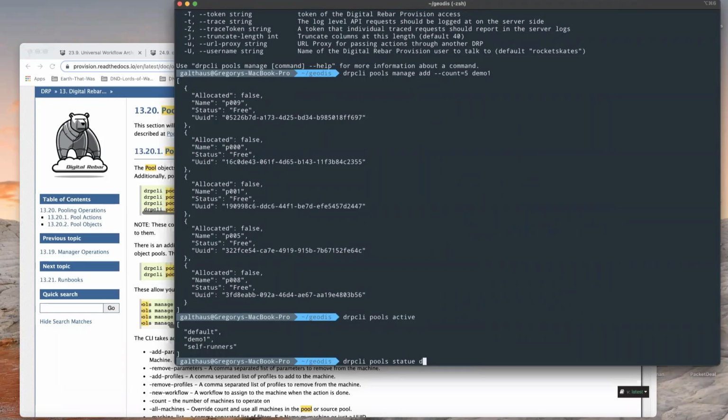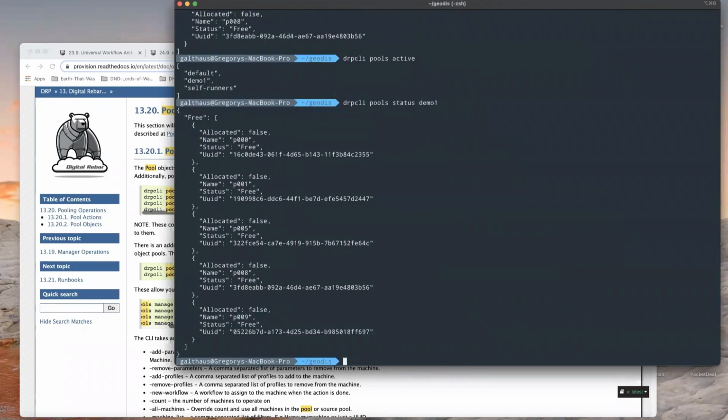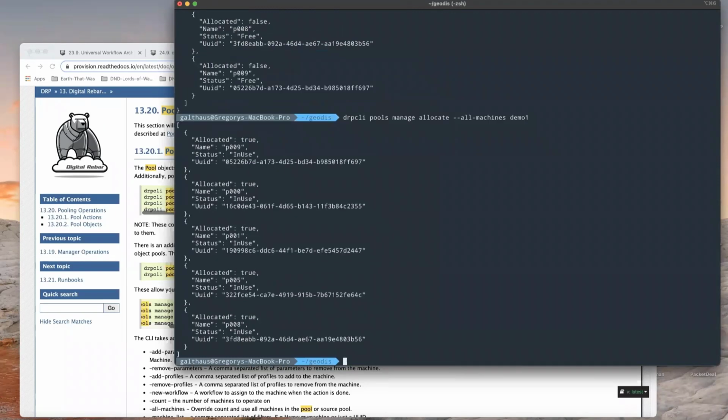If I status demo 1, I can do that. I can then, like I said, allocate, and I could say all the machines. In this case, they all are allocated immediately and transitioned to in use.